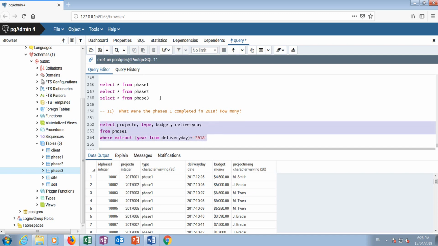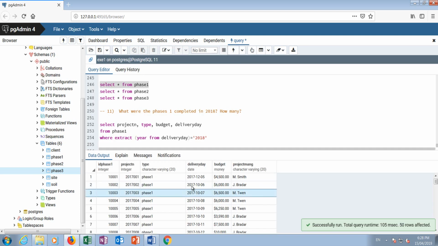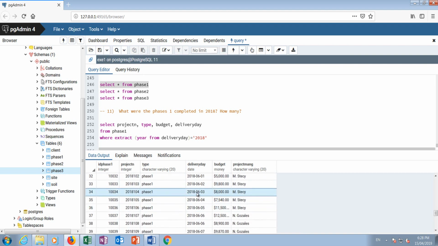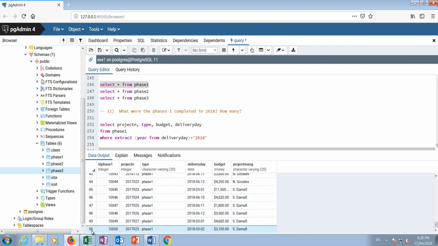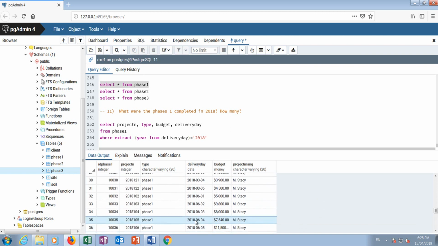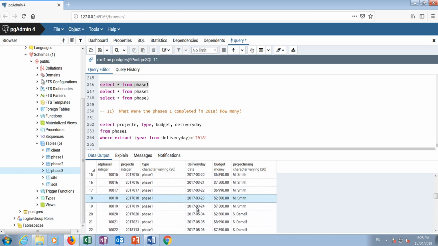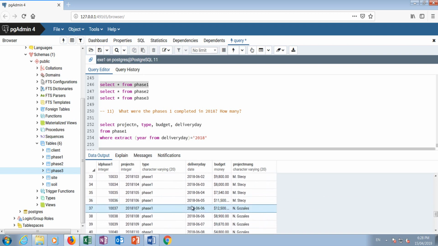As you can see, first let me show you in the table phase 1, there are projects from 2017 for the delivery day and also for 2018. Okay, in total it is 50, but we want just the ones that were made in 2018.